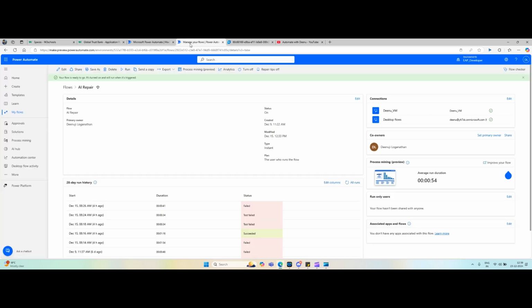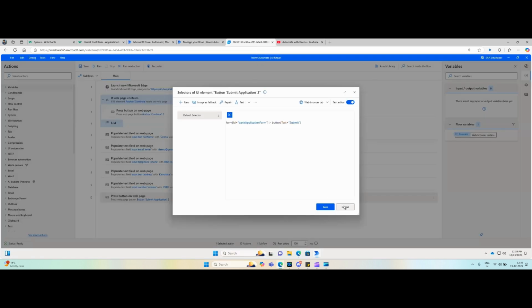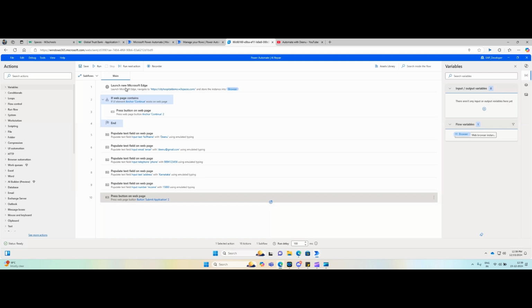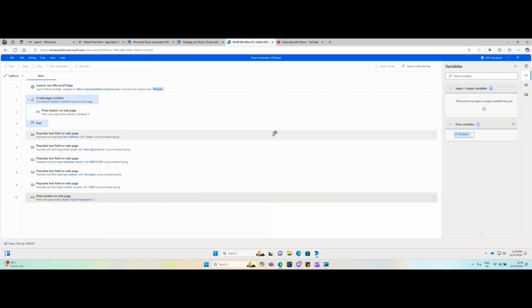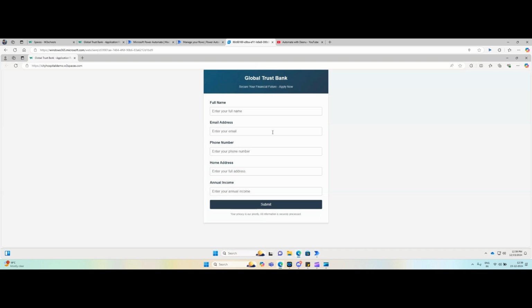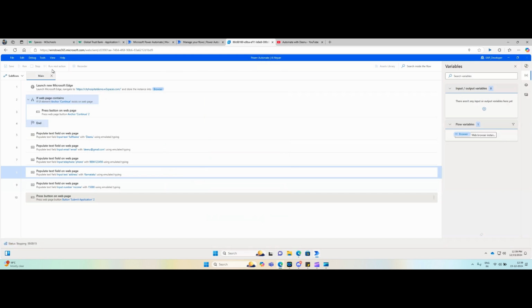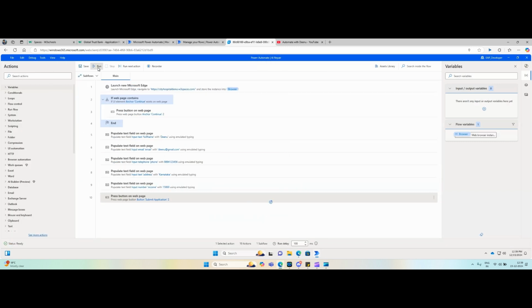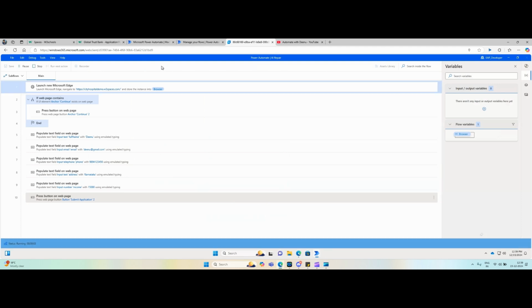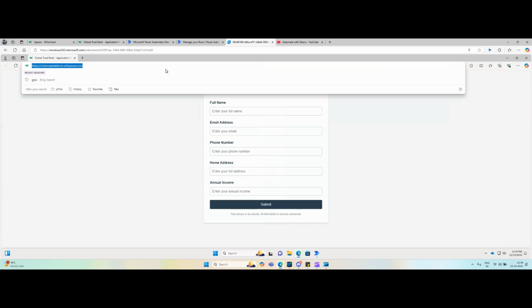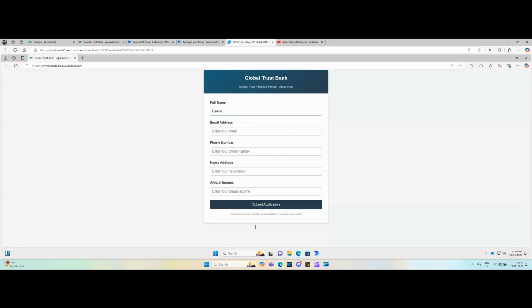Okay. If we run this flow, now it will show an error on the press button on the web page. Okay, let's verify this. I think it is not completely loaded. Probably we will try one more time. Still it is showing submit only. I will do the refresh once. Okay, now you can see here that the submit button is now changed to submit application button. Okay, now it will definitely throw an error on the submit application button.